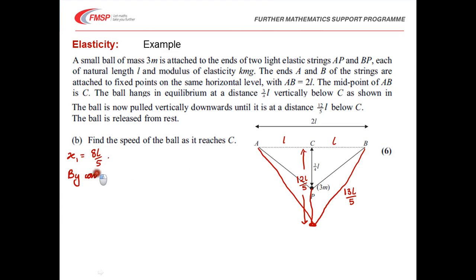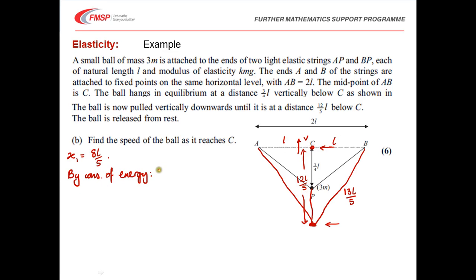This type of question is a classic conservation of energy question, and if you want to know how I spot that, it's by knowing that we've got variable force here, but we're only really interested in what's happening at two specific locations. We're interested in what happens when the particle's released down here, and what happens when the particle goes through this point here at C. I'm just going to draw in the velocity that I'm looking for there, v. Any situation where you're interested in one point and then a second point, but not really bothered about what happens with the forces in between, energy is a good bet for that type of question.